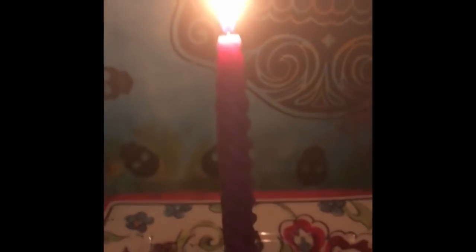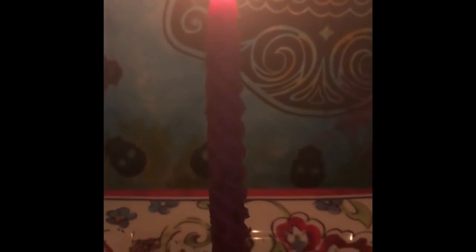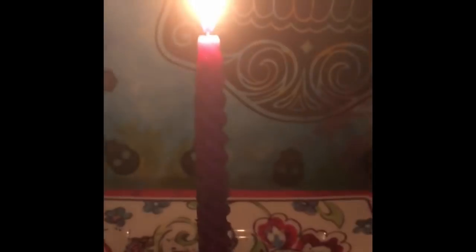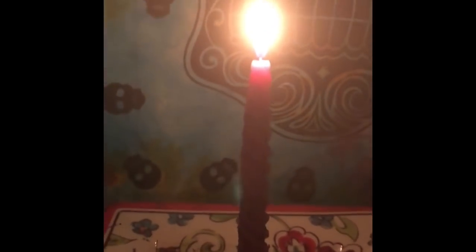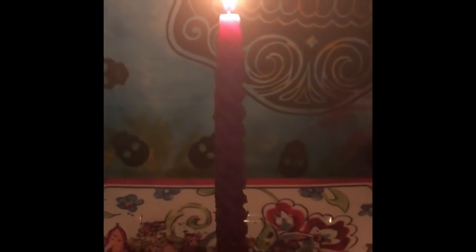When you do work on your candle spells, you want to monitor them. You want to watch them go down. So for this particular candle, I will monitor it. I will watch it. I want to read it. I want to make sure it's not weeping and crying. I want to make sure that it's getting my message. You understand? So I'm going to say it again.